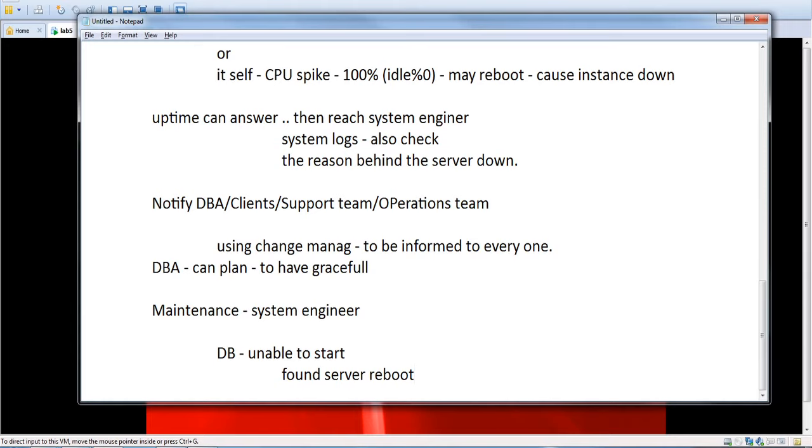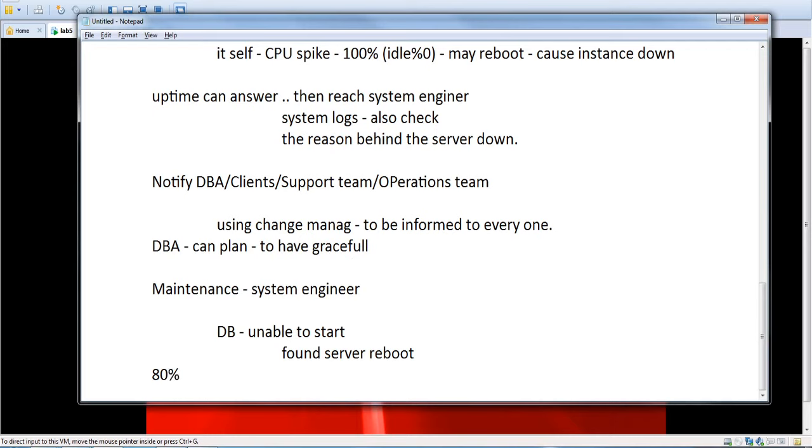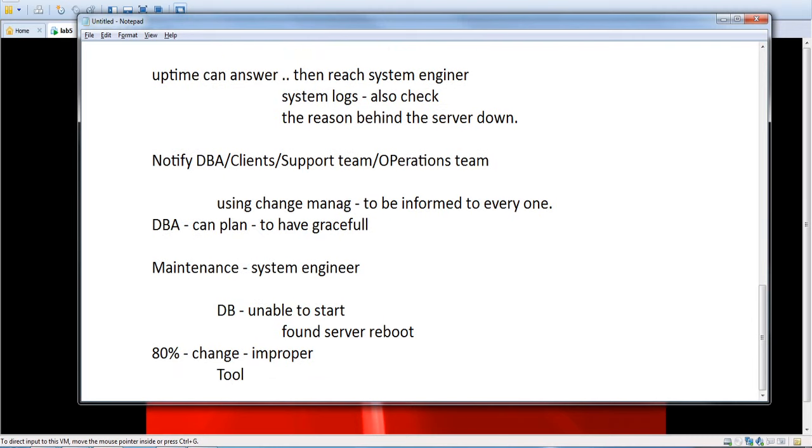It's a good idea. 80% of the impact in live issues is from changes without plans, improper changes, because there are no proper tools, they don't manage or maintain tools to provide change management.